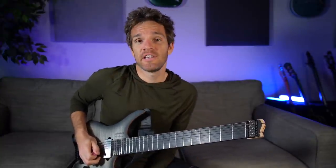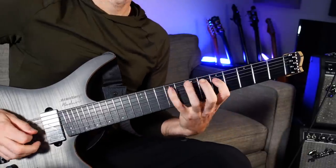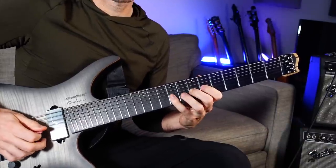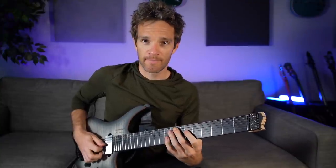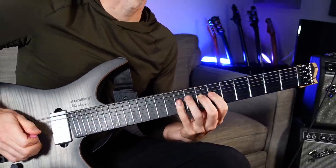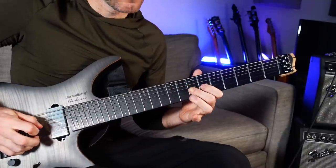One thing that's key when practicing stuff like that is to find a cool spot to do double hammer-ons. If we start on the fifth fret of the low E string — this is a seventh string, so I'll pretend there's no B string — you end up on the D and G strings: 6, 7, 9, 6, 7, 9. You have your pointer finger, middle finger, pinky, pointer finger, middle finger, and pinky. You can really do double hammer-ons where you end up flying through it, and it didn't take long to get fast with that.